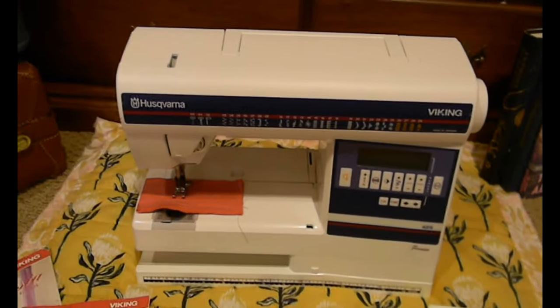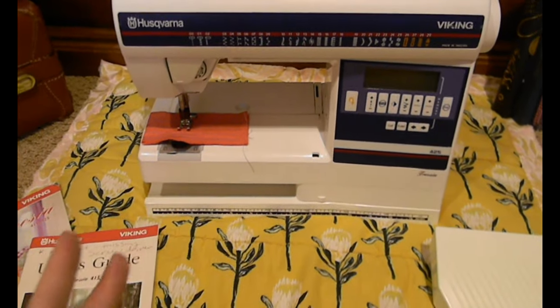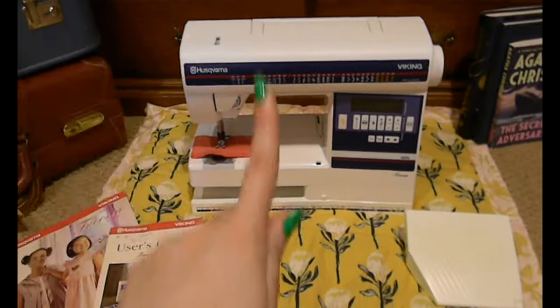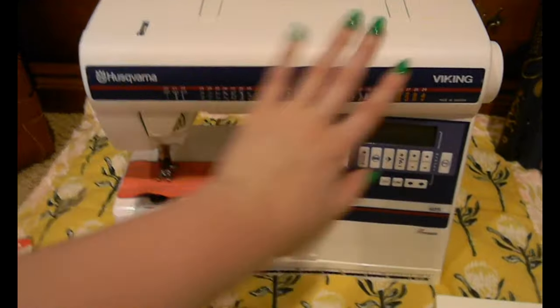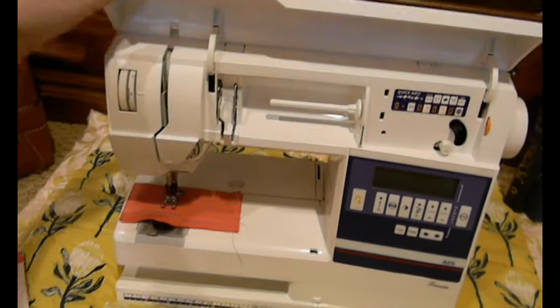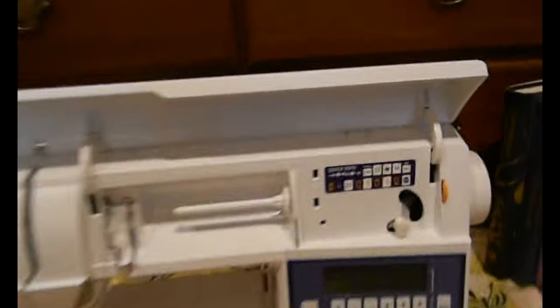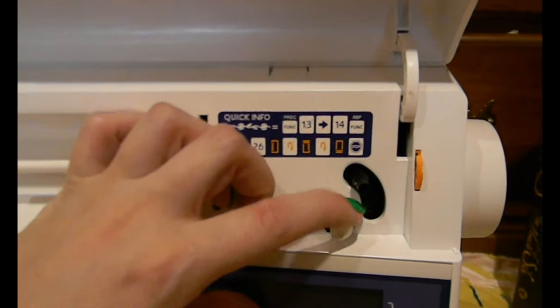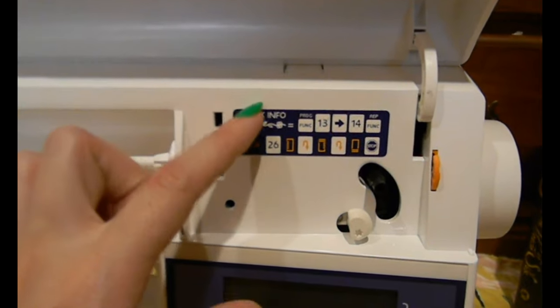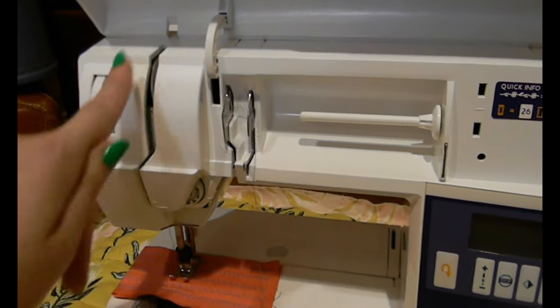The place that I got it serviced did such a good job. I had marker up here and paint on the side. Every cosplay I made when I was first into cosplay was made on this machine, so it was a bit of a mess. And what amazed me most was that this portion here was completely broken off and they reattached it so easily. So up here is where we wind the bobbin. You just push this down and the nice thing about this stopper here is once it gets full of thread it automatically stops for you — my other one doesn't do that. You would have your spool of thread here and then wind it through the machine and down, as opposed to feeding from the back.